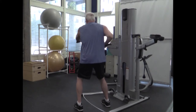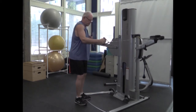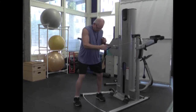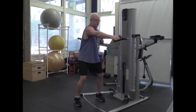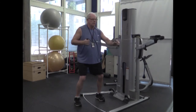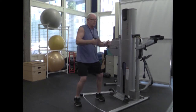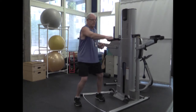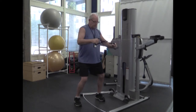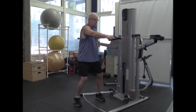So you're going to start off with 5 repetitions again, and then you just rotate around to the other position. And again, you want to have a very stable base. Again, no rotation from the torso, and you're going to be pulling and pushing. So this is working the arms, shoulders, the back, the upper back, low back, mid back, as well as the biceps and triceps. So again, no rotation from the shoulder, because the amount of weight, you're only using 10 pounds to start with, wants to turn your body into the pull, but you're not letting it.